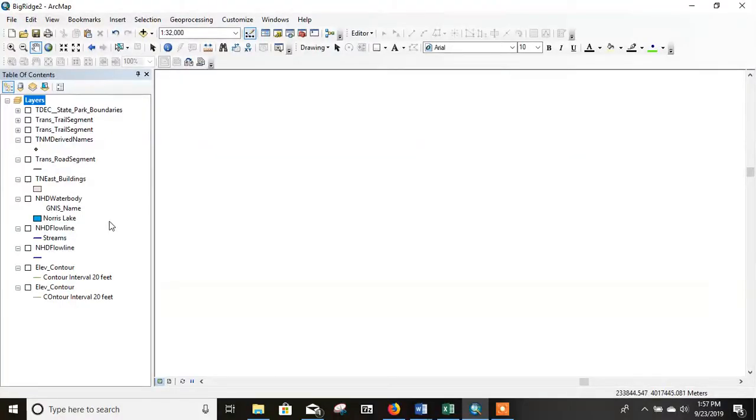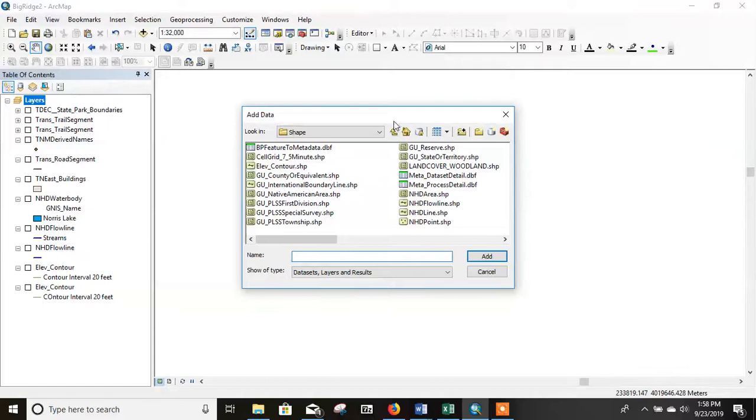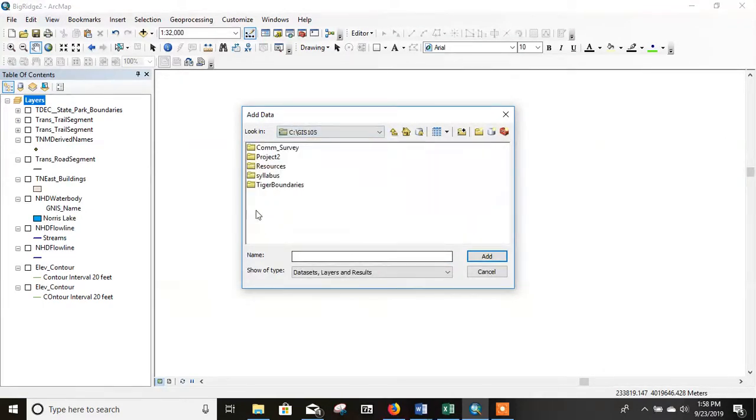First thing I did was after I downloaded it, I moved it over to my folder system and so forth. And you can see here the way I've set this up, you use your own folder system however you like, but I set mine up to where everything is in GIS 105 and everything is in a subfolder called Project 2. And within that, I've created several folders. These are my topo files. I put them in a subfolder I called topo, and you'll see I've got two folders in there. I'll show you why in a minute.